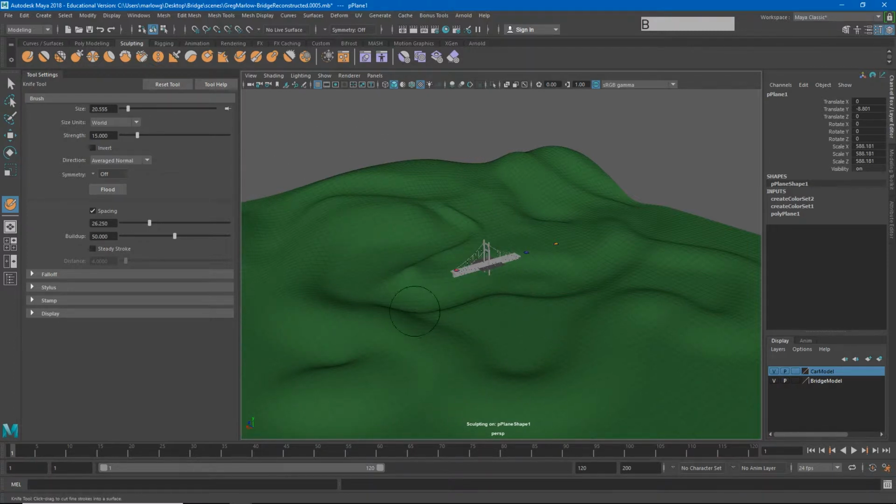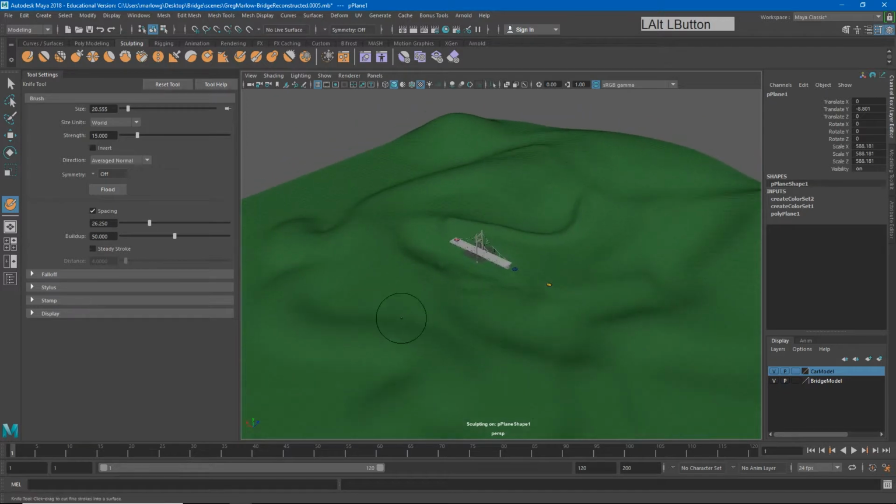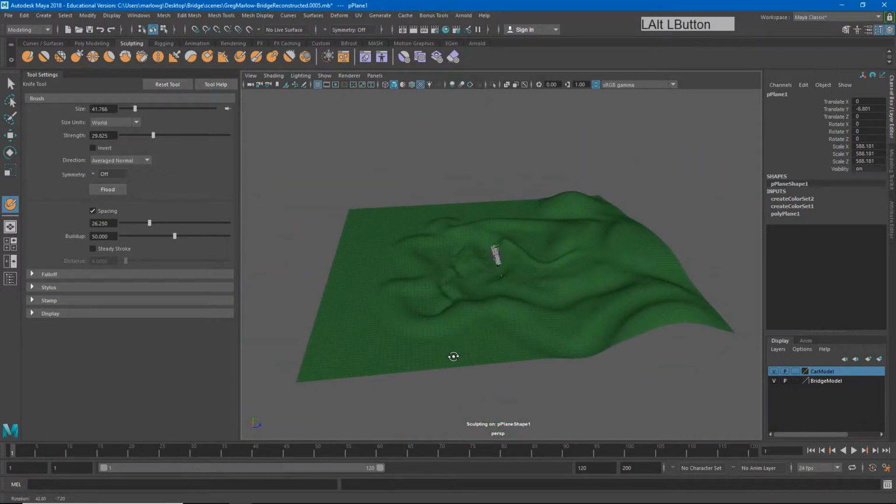So if you wanted to make some rivers, let's raise our strength a little bit here so you can see it better. Then you can get a little bit of a sharper cut into the scene.